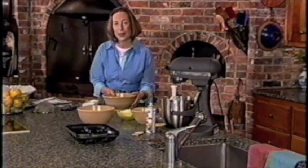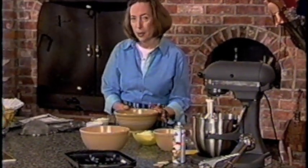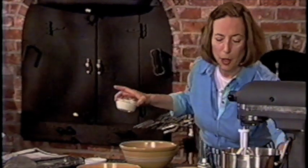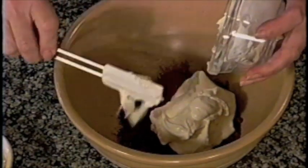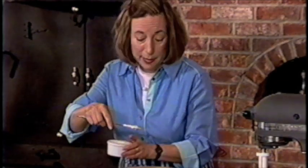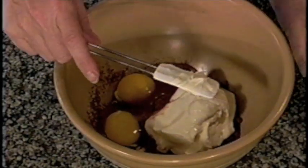People wonder what the difference is between a cake baked with chocolate and a cake baked with cocoa. Cocoa has much less cocoa butter in it, and cocoa butter, when it's solid — just like in a chocolate bar — is really hard. So in order to make a tender cake, I like to use cocoa, and the fat I add is butter. Butter enhances the flavor and also makes it softer because after it bakes, the butter stays soft. Only the eggs firm up and cook.